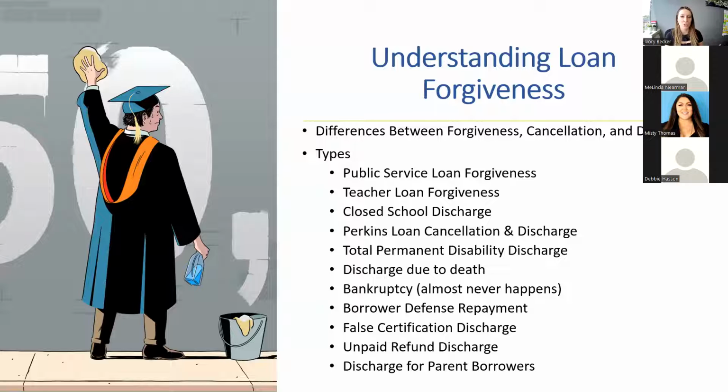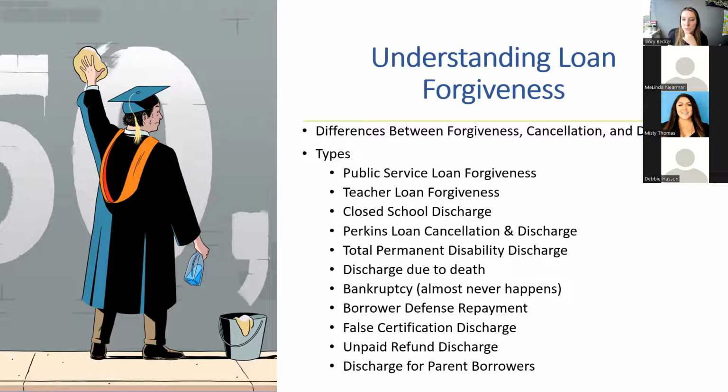Loan forgiveness. So in terms of loan forgiveness, we hear a lot of different words used or interchanged for loan forgiveness. So we've got forgiveness, cancellation, and discharge. And they mean almost the same thing, but they're used in different ways. So if you're no longer required to make payments on your loans due to your job, for instance, this is generally called forgiveness or cancellation. So we have like the teacher loan forgiveness or public service loan forgiveness as an example for that.